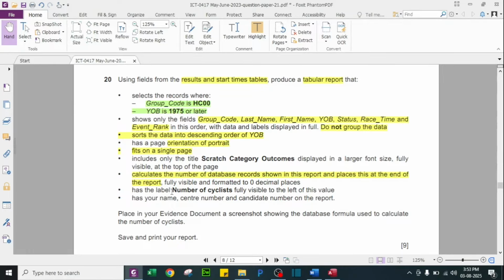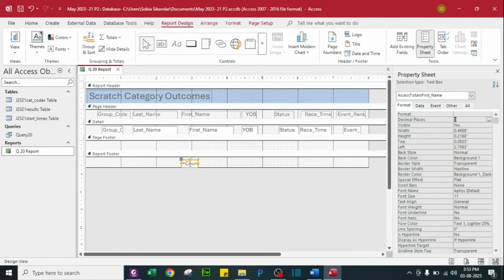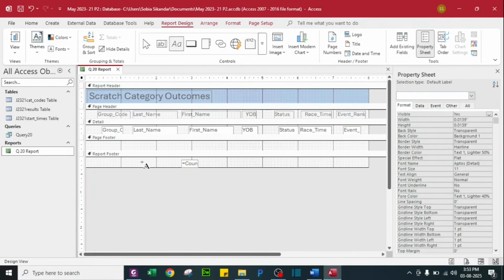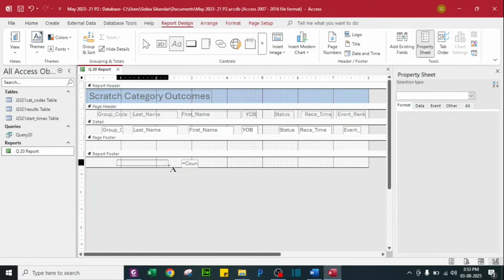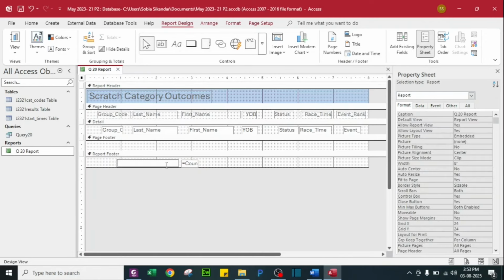Okay. Has the label number of cyclists fully visible on the left of the value? If you are supposed to put this label in front of this, we are going to take a label on the left side and paste it.